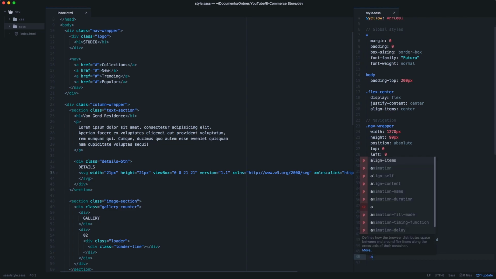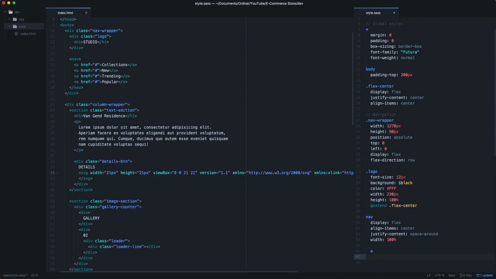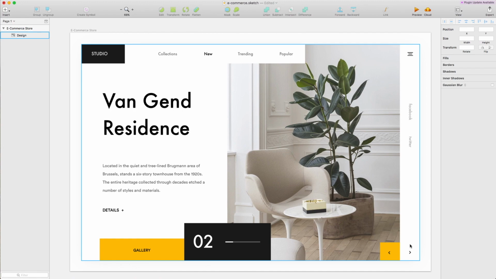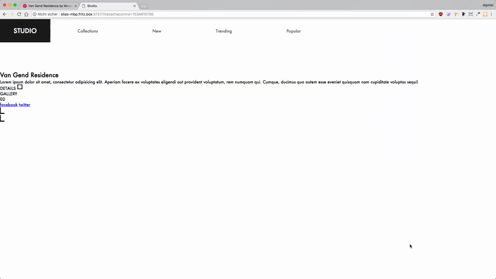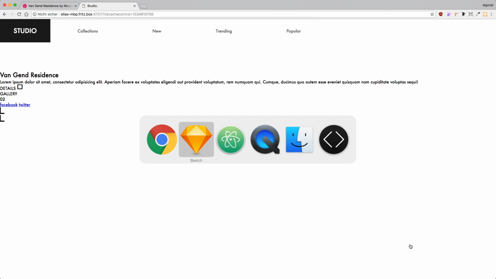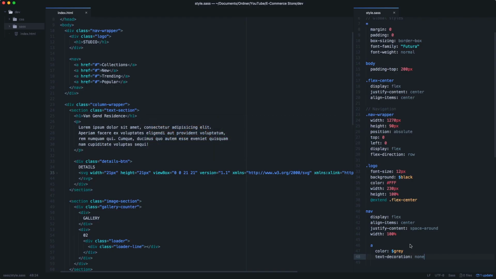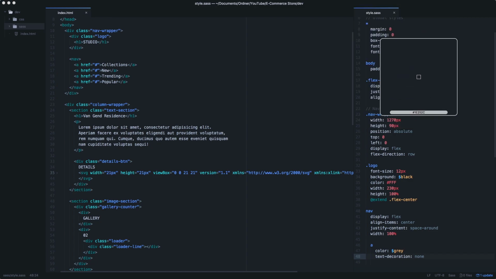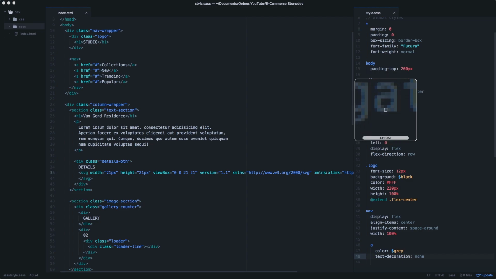Okay. And every A inside the nav should have a color of gray. It should also have text decoration none. Okay, the gray is way too dark. Let's select our own gray. Nope, that's not what I wanted. Oh, we can actually zoom in.